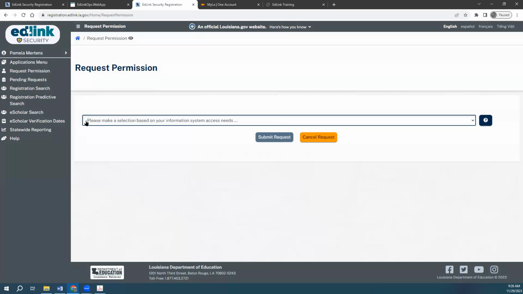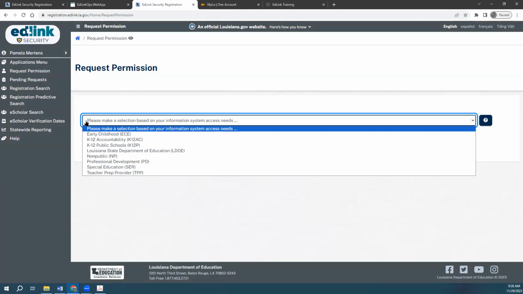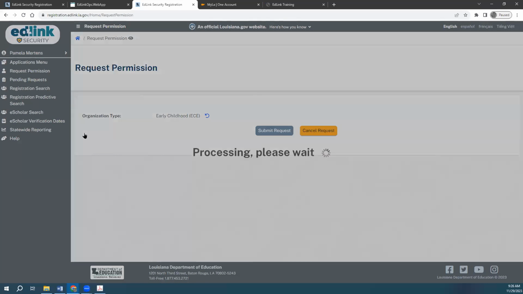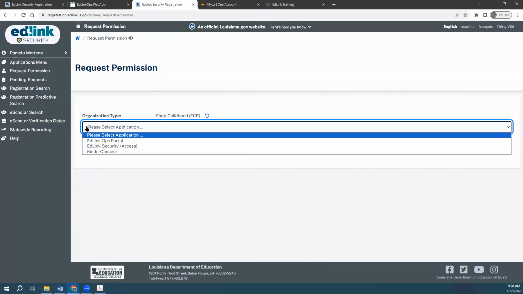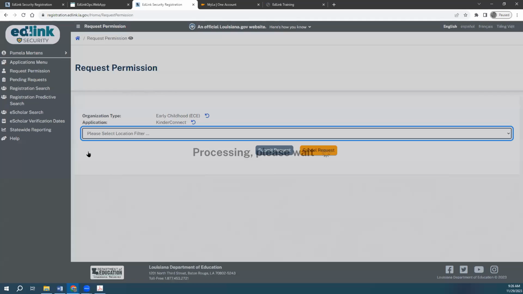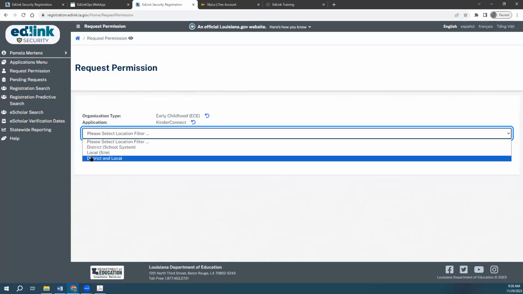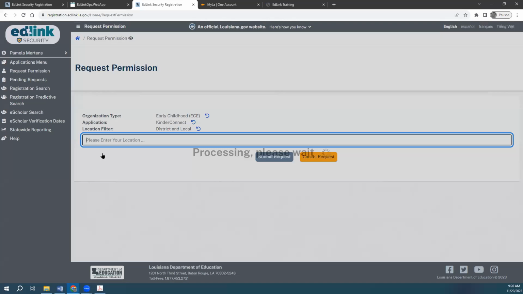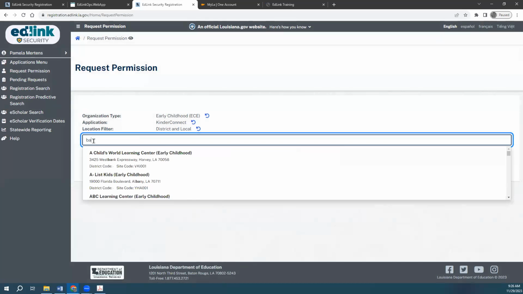All right, so for your KinderConnect, you're going to do early childhood again. Now your application, you'll go to KinderConnect. Your filter, same thing, district and local. And then you're going to enter your location.